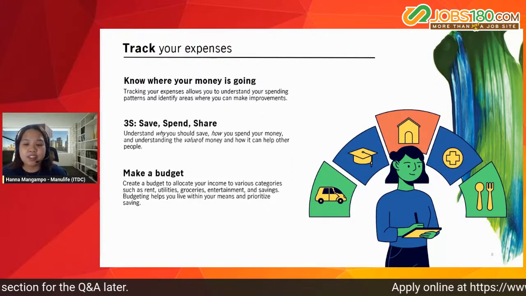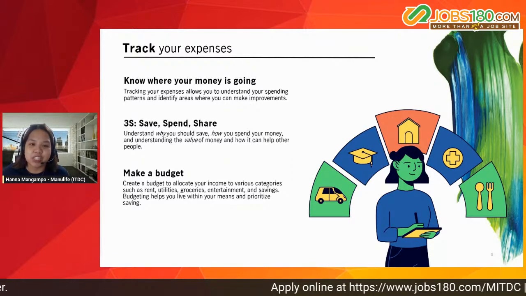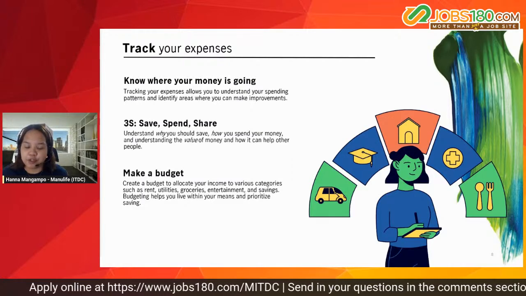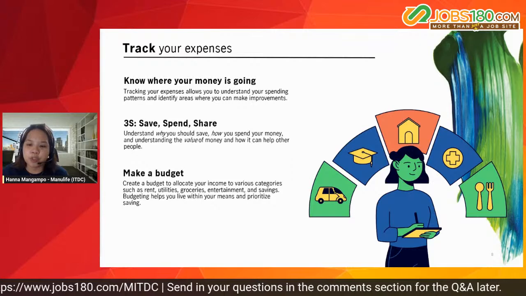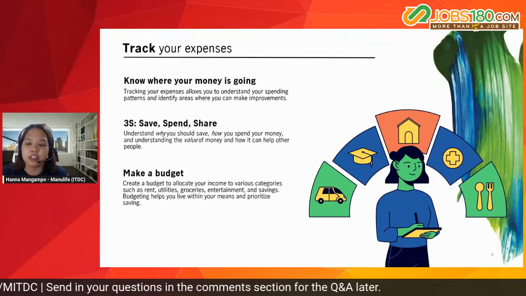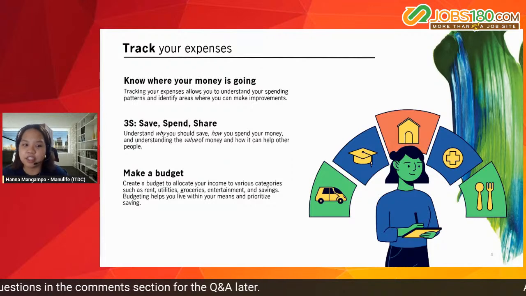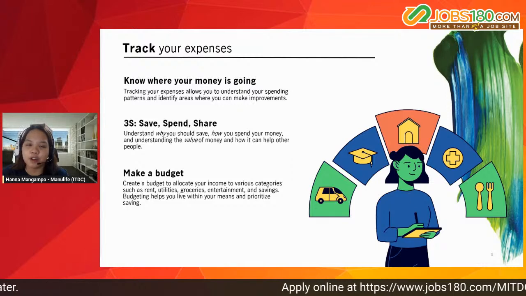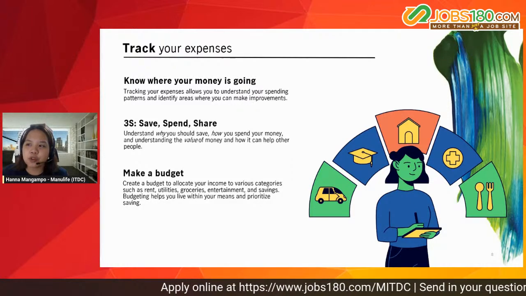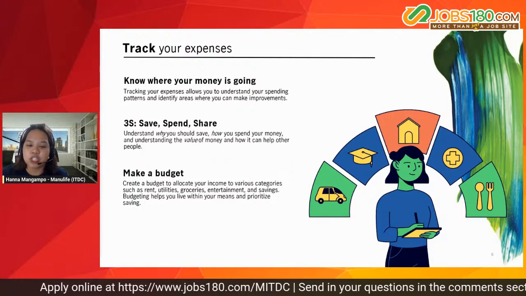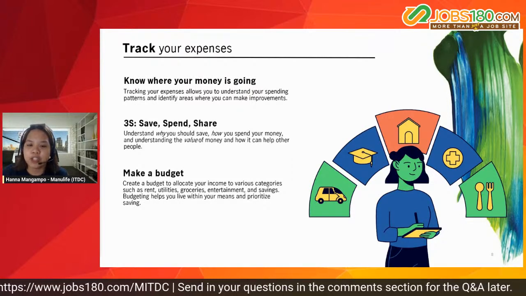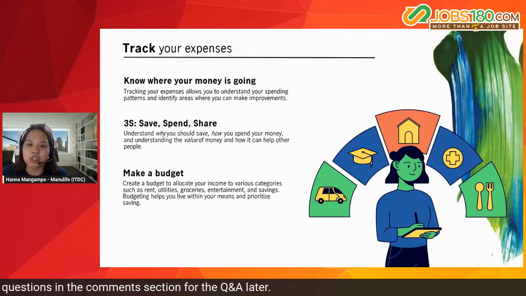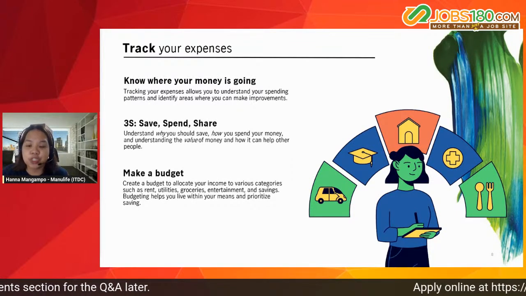But it's up to you. It's up to you on what percentage or what budget allocation would work best, as long as you make sure na you're setting the limits and guidelines for your spending. So with an accurate budget allocation, you're confident that you're living within your means, and you're prioritizing your savings. So for those who already have a good flow of income, just make sure na when you have the budget allocation already, you're not falling into what they call lifestyle inflation. Or when you start getting more money, you start saving more. So that shouldn't be the case.